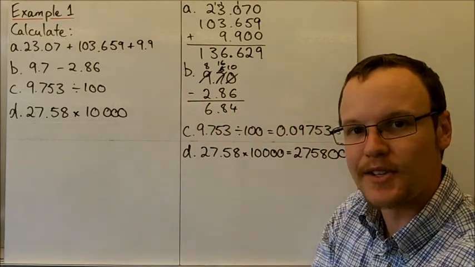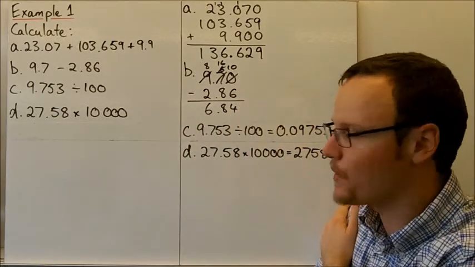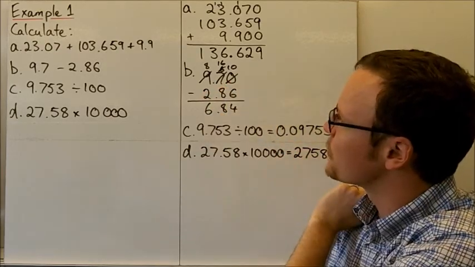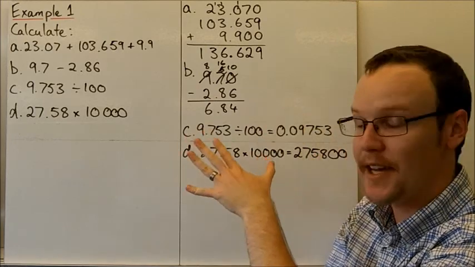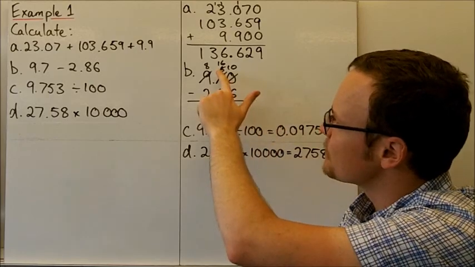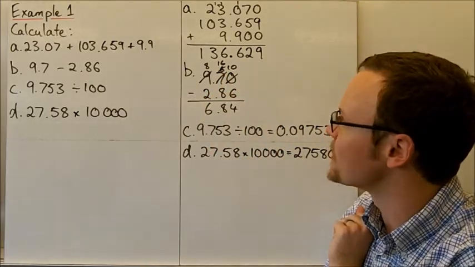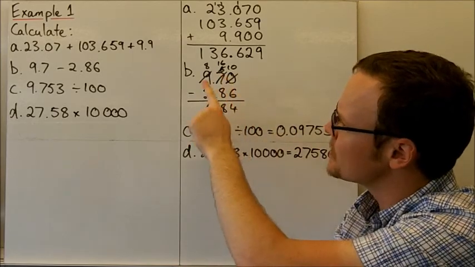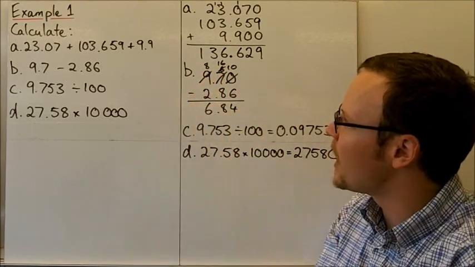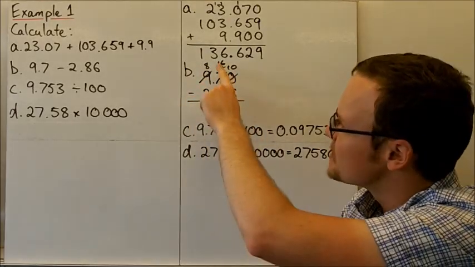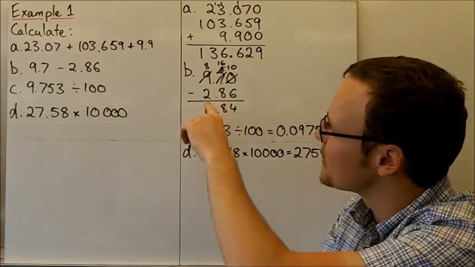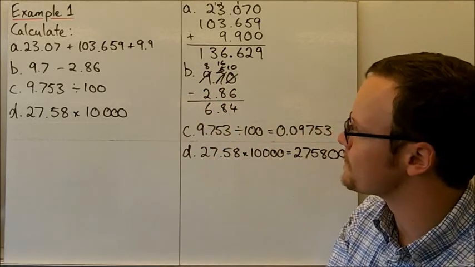For this question, 9.70 minus 2.86, it's 9.7. We've inserted the 0 there for the hundredths column. So going 0, we can't take 6 away from 0, so we borrow from the tenths column, borrow a tenth, so we've got 10 to subtract 6, which is 4. Because we borrowed the tenth, that 7 becomes a 6. Then 6 take 8 we can't do, so we need to borrow one from the units column. So that becomes 16, and 16 minus 8 is 8. The decimal points are all lined up, and then 8 subtract 2 is 6, and we're left with 6.84.